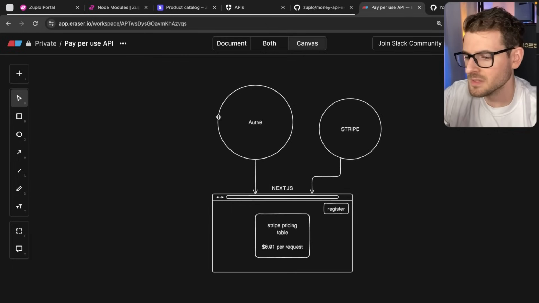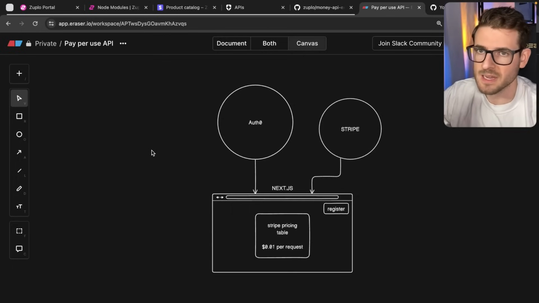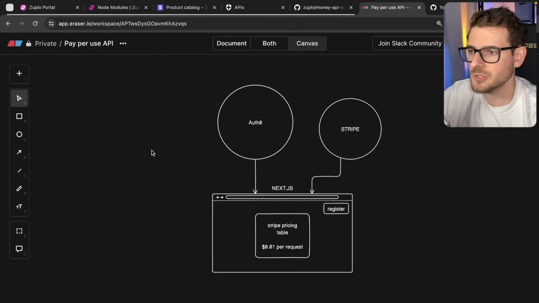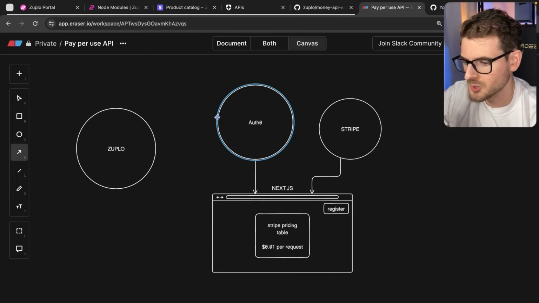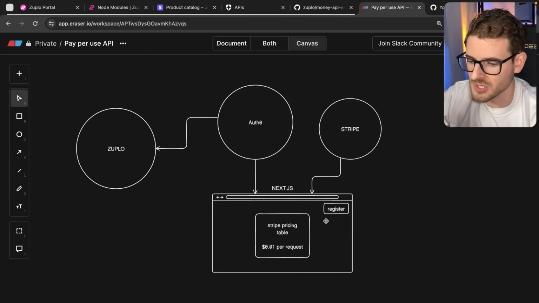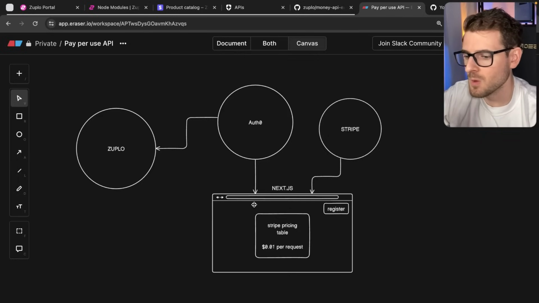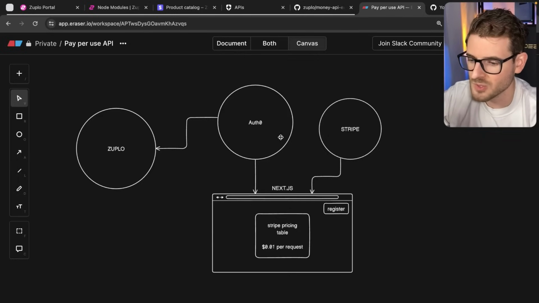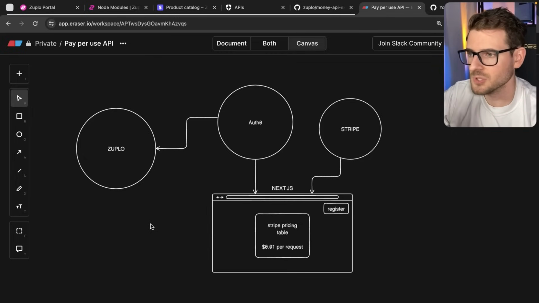Now, the reason we're doing this is because Zuplo has to authenticate with something, right? You can't just allow any user to hit your API. You need to have some type of access token to verify that the user is who they say they are. So Zuplo has really good integration with Auth0, and using the docs that I showed, you don't have to do much work at all to have a paywall over your API. So once you have your users created in Auth0, you hook it up with Zuplo, and everything will just kind of work. So that's the first step we're going to try to build together.